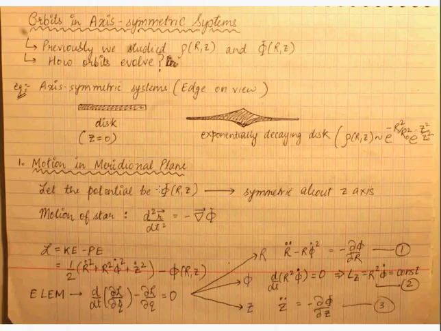Okay, so let's see how the stars behave, what the orbits come out to be, in such a system. So let the potential be phi of r, z. Let the potential be phi depending on radius and z-axis. So we'll be dealing in cylindrical coordinates now, because the best coordinate system to deal with an axisymmetric system is the cylindrical coordinate system. The system is symmetric about the z-axis, and since it's axisymmetric, this means that there is no azimuthal angle dependence, right? So it just depends on radius and z and not on the angle phi.